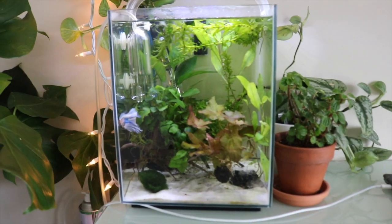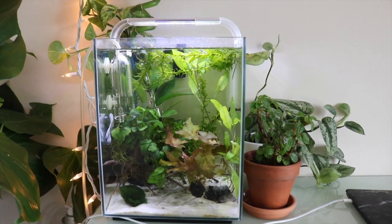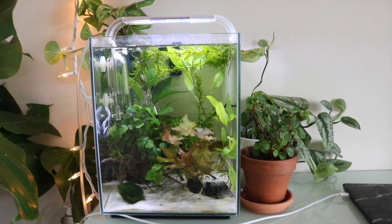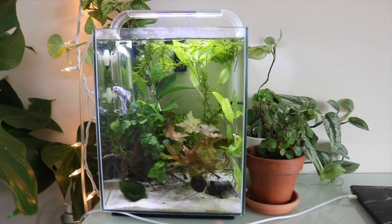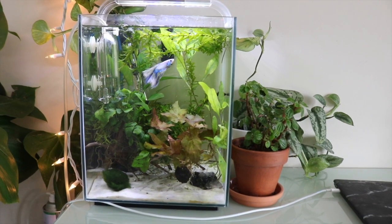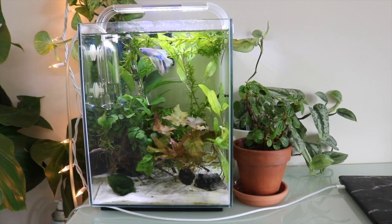Moving on from there, I have my fish tank, and this is a fluval chi. And ignore how dirty the sand is, it is almost time for a water change. Also, you just can't keep white sand clean. I have some algae growing over here for the snails. That's another thing you should ignore. But anyways, this is Neptune's tank. It is highly modified, as I've mentioned in all of my videos before where I talk about this tank.